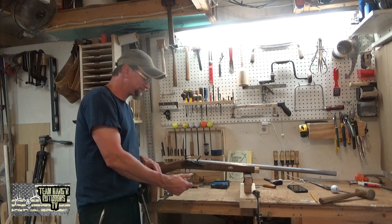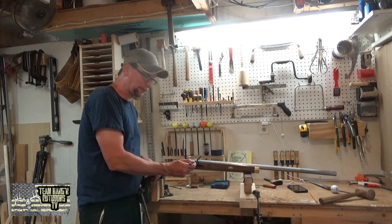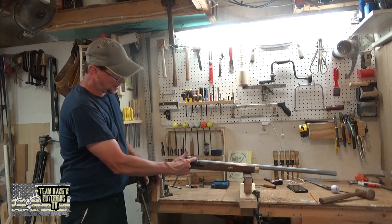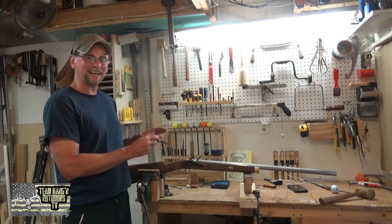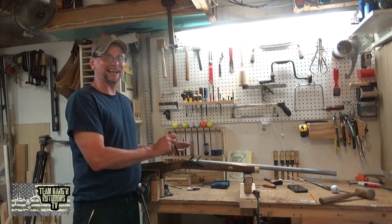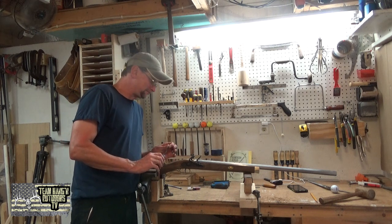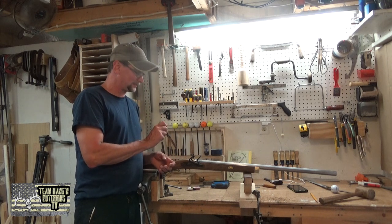So what I'm going to do is take it out and let it in deeper, touching it against the barrel. Another thing, I put the wood flint in to protect the frizzen, and I squeeze it and move it. So far it works. I'm going to use the lipstick to see how far I have to take it down. It turns out I have to take down 20 thousandths of an inch. That's a lot, and I don't trust it. I'd rather take it down to a point, for safety reasons.